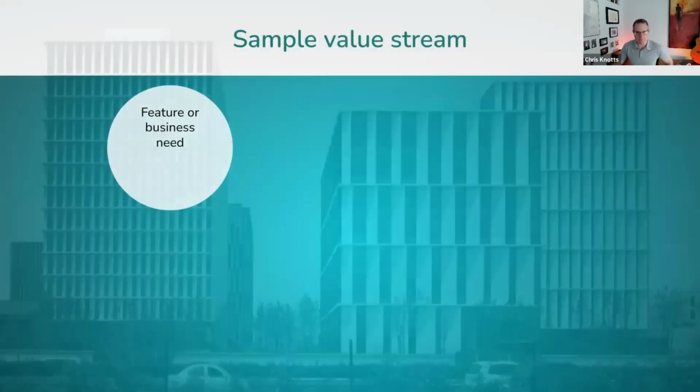Let's bring that into a knowledge environment for just a moment, and let's think about a little bit more of the type of environment that we're used to working in, in which we're delivering for a business need, or we're delivering for a tech feature or product feature or something like that. So the idea of value stream mapping begins and ends with the idea that it always starts with customer need or user need. Why does my customer want to do business with me? Why does my internal customer or my internal product user, what is it they need to use my system for? So it always starts with a need, and then the end of the value chain ends with value produced.